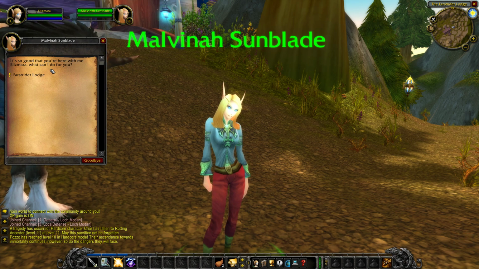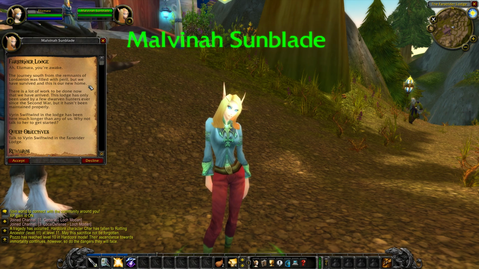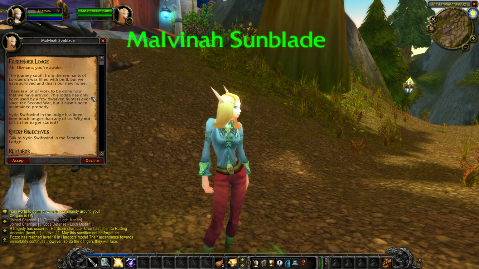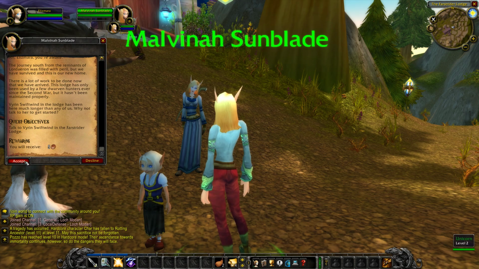It's so good that you're here with me, Elismara. What can I do for you? Farstrider Lodge. Ah, you're awake. The journey south from the remnants of Lordaeron was filled with peril, but we have survived and this is our new home. There is a lot of work to be done now that we have arrived. This lodge has only been used by a few dwarven hunters ever since the Second War, but it hasn't been maintained properly. Farron Swiftwind in the lodge has been here much longer than any of us. Why not talk to her to get started?